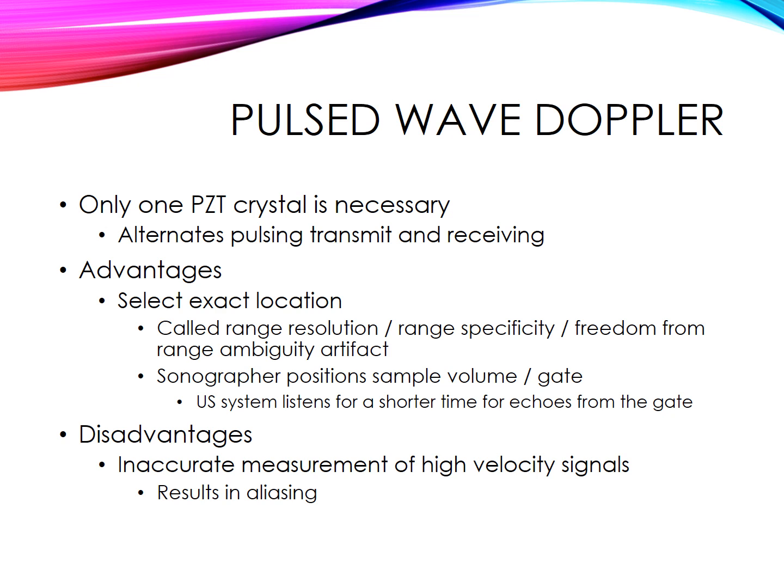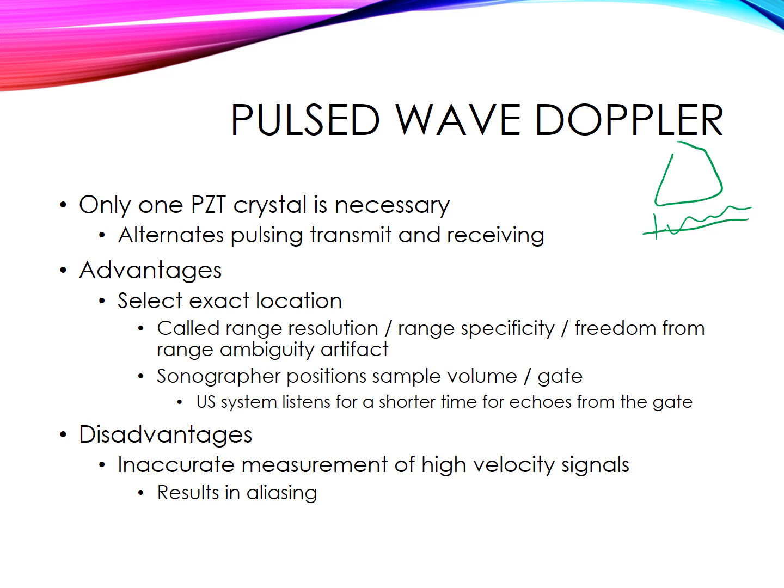So opposite of continuous wave, then we have our pulse wave Doppler, and these should be a little bit more familiar to you guys, as these are what we are using day in and day out. Whenever we are doing our duplex, where we have our picture up on top and then some sort of spectral tracing on the bottom, that is most likely using our pulse wave Doppler. So with pulse wave Doppler, we really only need one PZT crystal, as it's going to alternate between transmit and receiving.